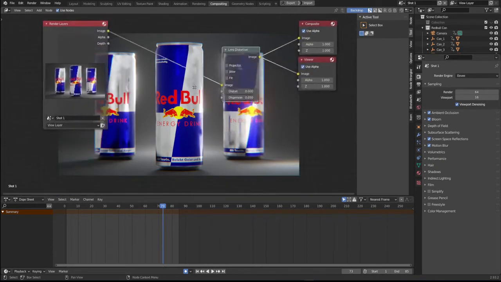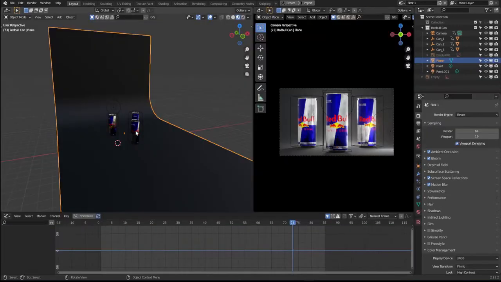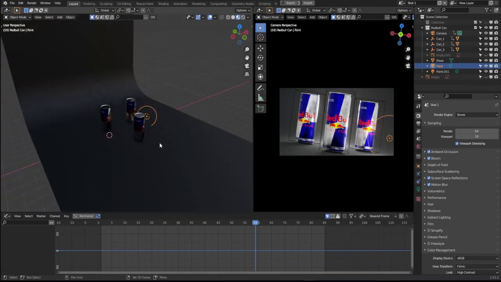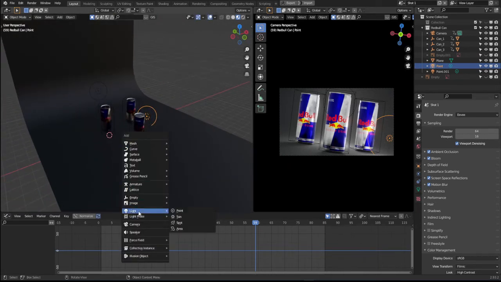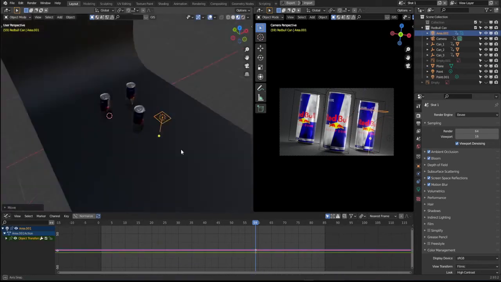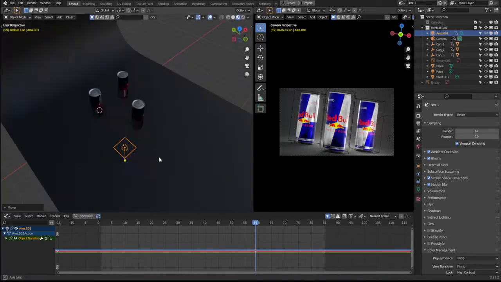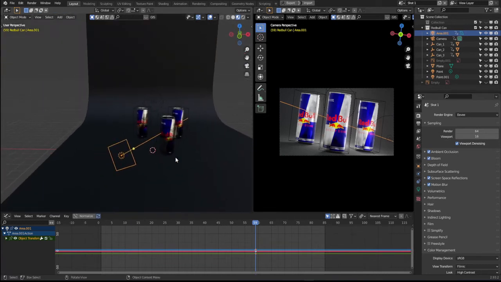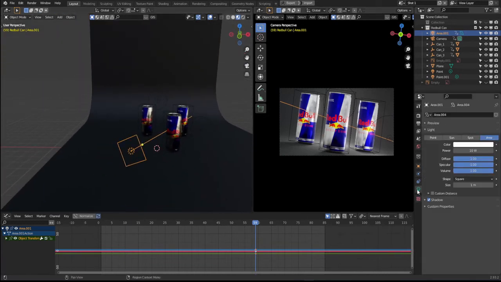Great, so now that that's all set up, we can move back to the layout and we can fix up the lighting here and make it a little bit more dynamic. So first things first, I think we need to add in a light here at the front, an area light. So I'm just going to move that up, bring it in front here, and have it basically pointing at all three of them, like so. And we're basically going to do the same as before. We're going to change this to something like 300. Not too bad. Maybe we'll go 250. A little bit less intense. I'm going to change this to an ellipse instead of a square.